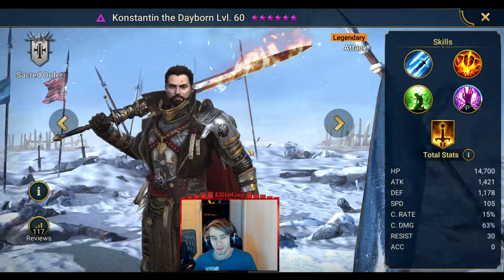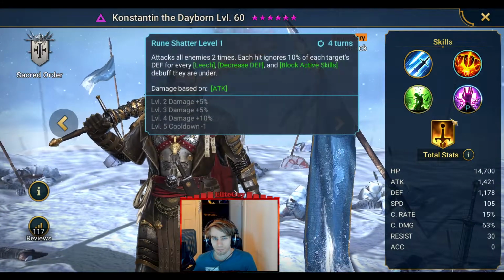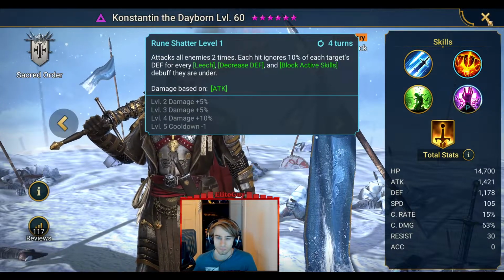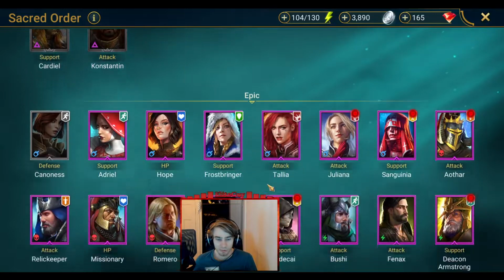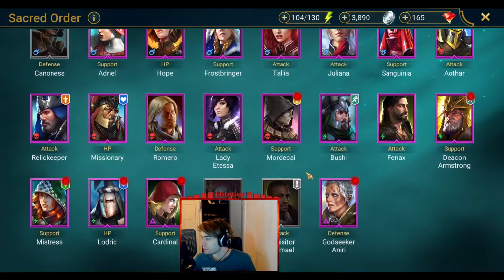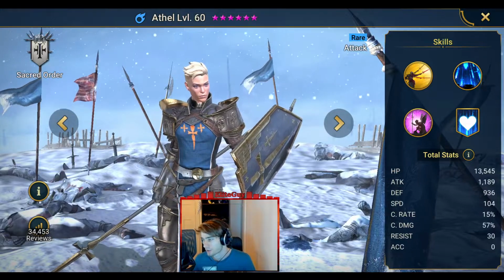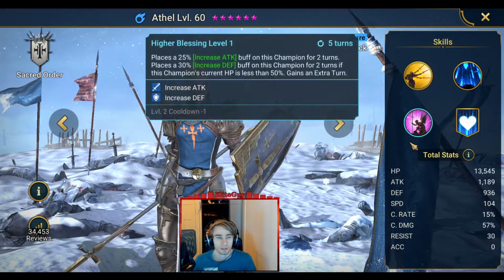Constantine, he's the average nuker. I don't have the multipliers. I didn't bother because he's below average, so it was not worth my time. Anyway, Aethel is a starter. Probably she has a higher damage multiplier than him.